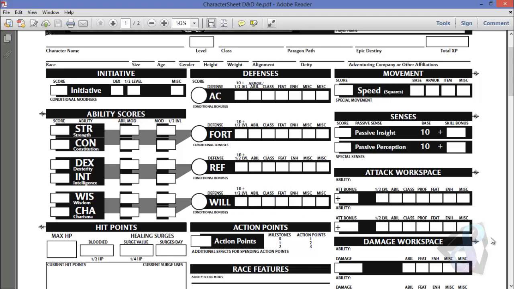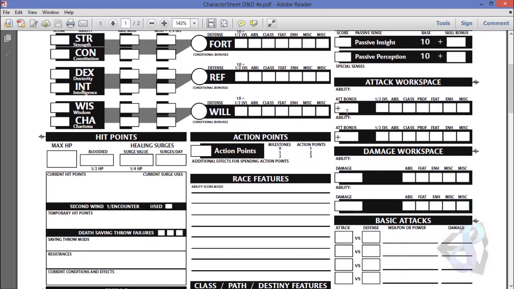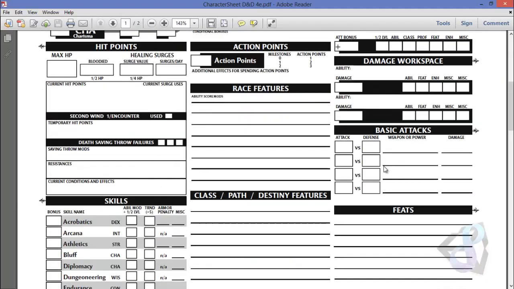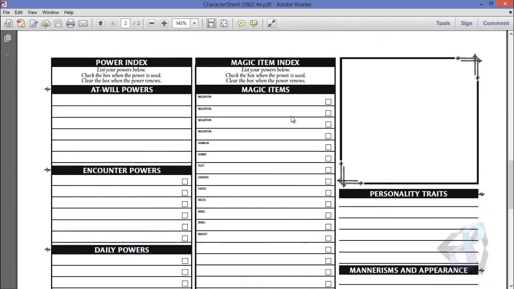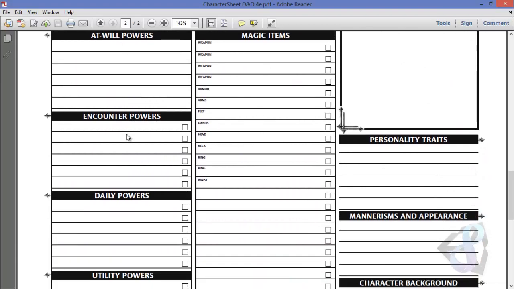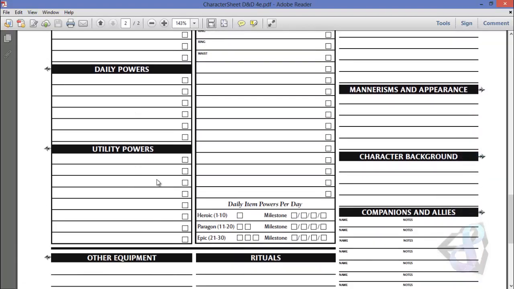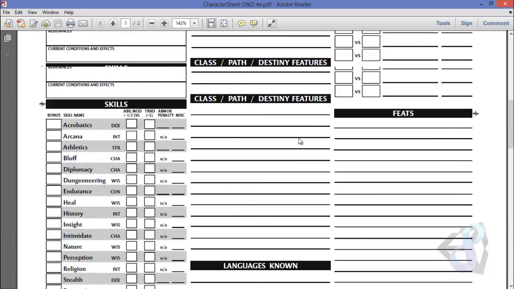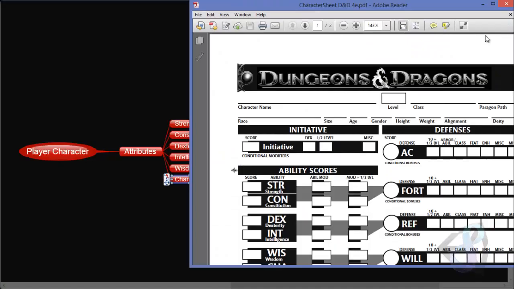This part is attack, but as you can see, there is nothing defined in here because your attack can be melee, can be magic, can be anything. And that's it for the first page. The second page speaks about magic, encounters, daily powers, utilities, etc. And that's it for version 4e.